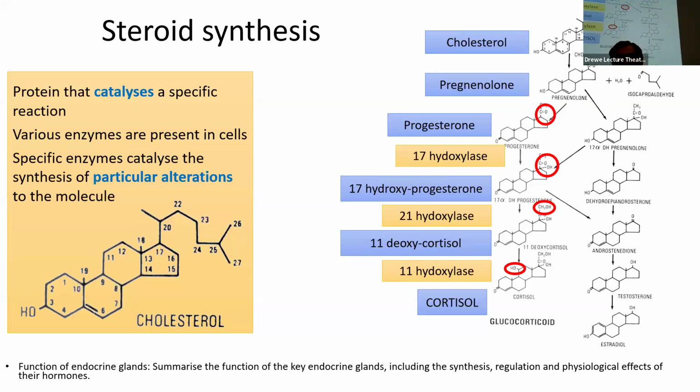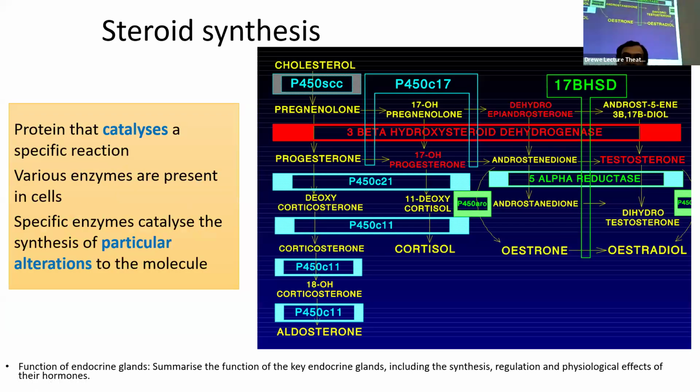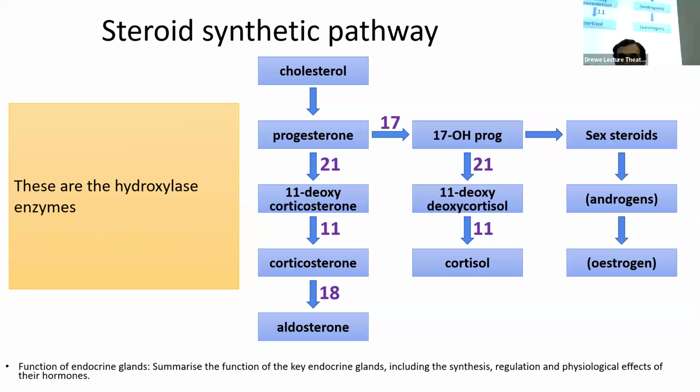Now, this becomes clinically very important if these things go wrong. What we mean by go wrong is that one enzyme is either inhibited or is congenitally missing. So this is the same pathway, but looked at from a protein perspective. All these proteins are the enzymes. They're all P450 hydroxylase enzymes: 17 hydroxylase, side chain cleavage, 21 hydroxylase, 11 hydroxylase, and you can see you can make the same substances. These proteins catalyze all these changes, and if one of them is missing, you get a complete shift in this pathway. I'll just show you what happens clinically.